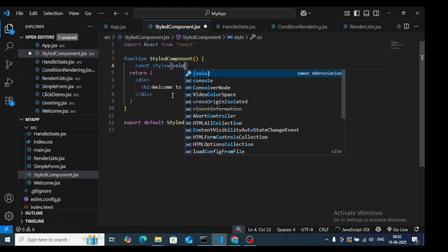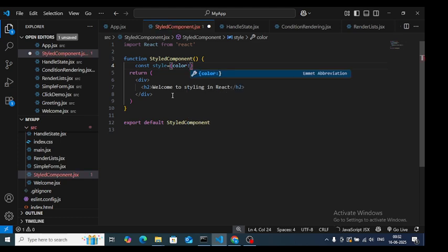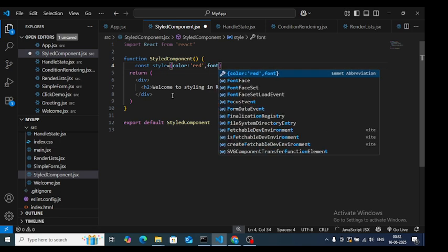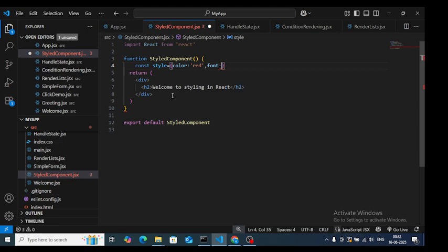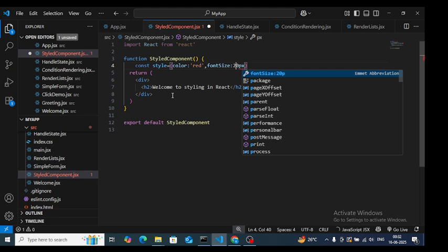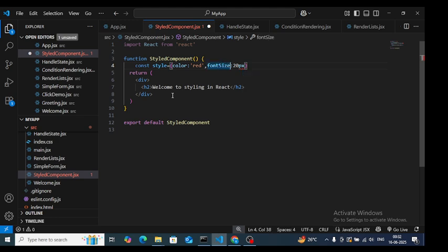So let the color be red, comma, font size is 20 pixels. Keep 20, font size 20.